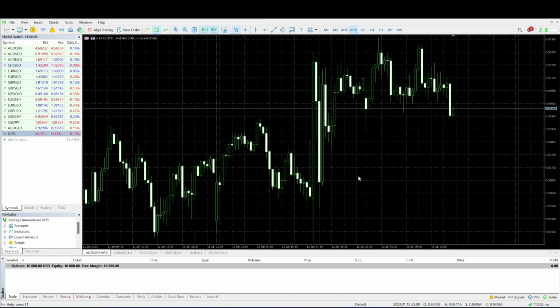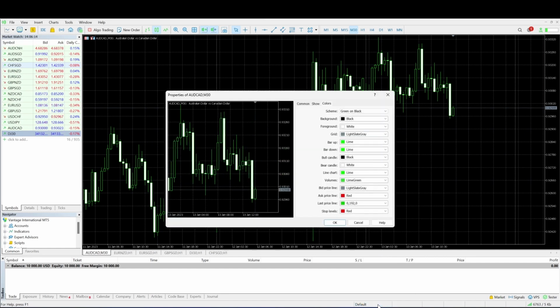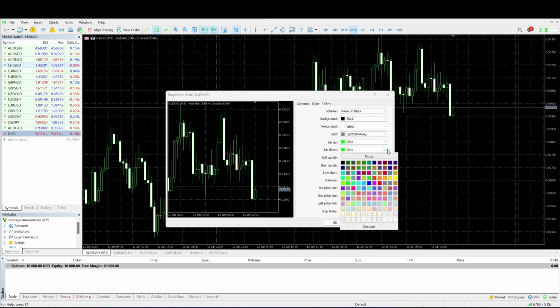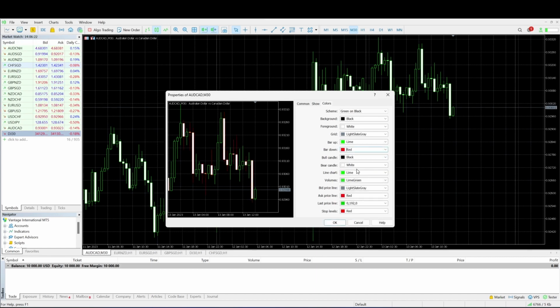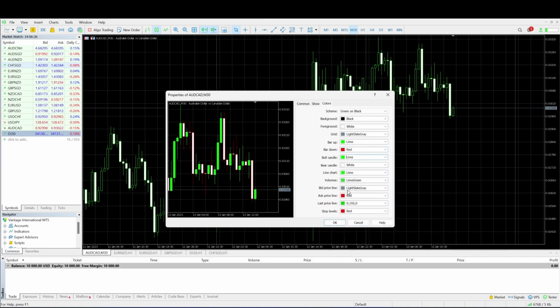So you can quickly and easily change your charts to any color you want if you simply right click on a chart and you go all the way down to properties, and we'll just simply change this to red and green candlesticks. So bar up is green, bar down, let's change that to red. Bull candle, let's change that to the same green.